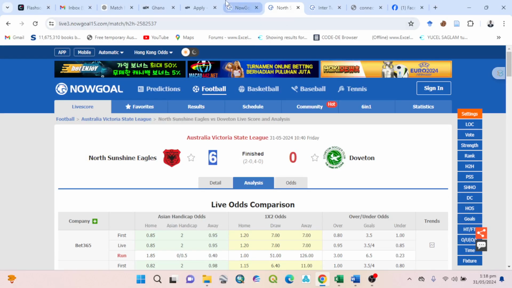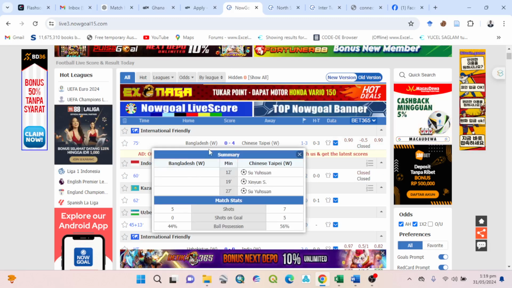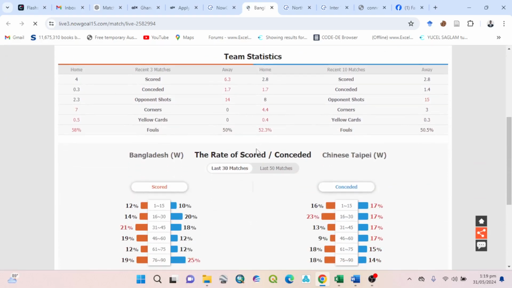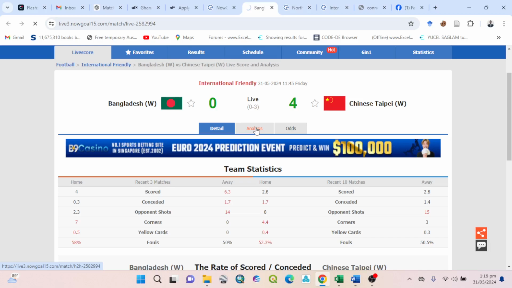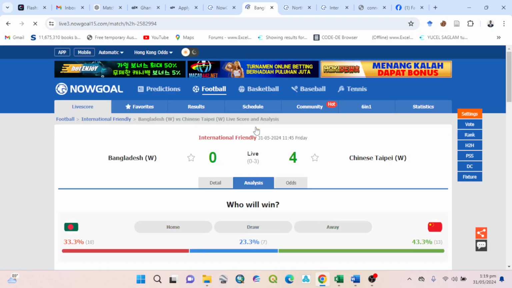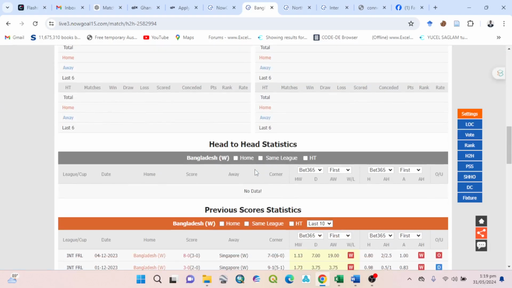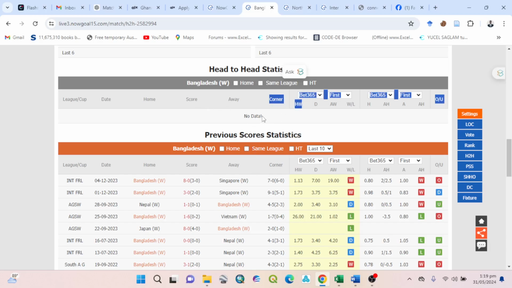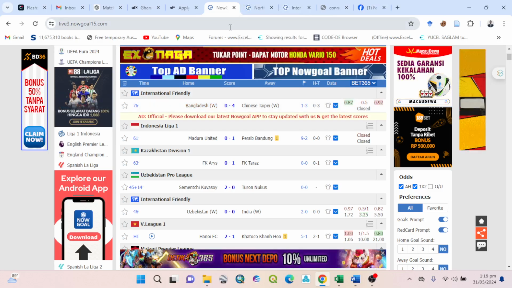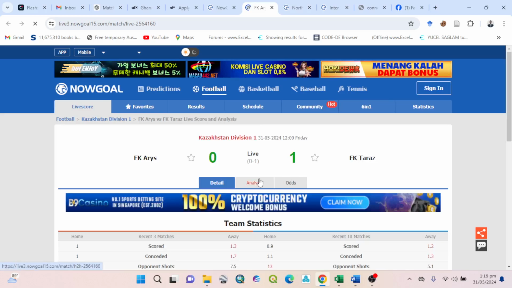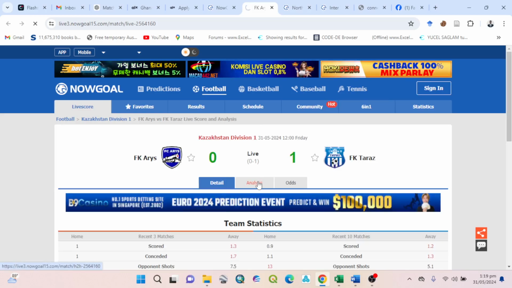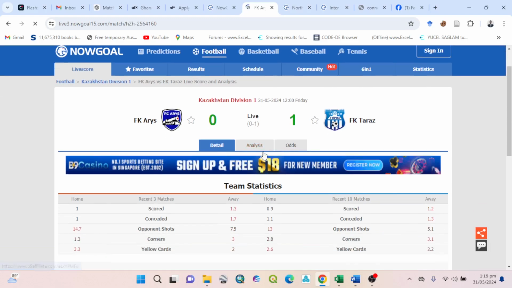Now let's do this simulation for some matches. This is a live match, and we check if it works. If it works, then we are good to go. This is betting and anything can happen, but at least you have to minimize the uncertainties using the data. This team has no head-to-head data, so the model is going to perform really badly. Let's check instances where there is head-to-head data.